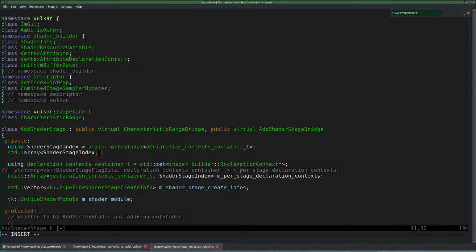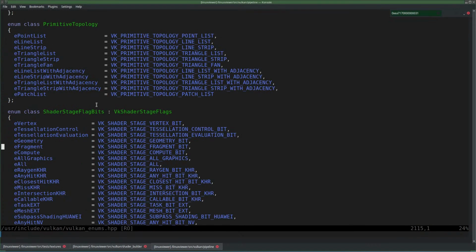Yeah, this converts integers to shader stage indexes. The shader stage index is then an index into this array. And the input must be the logarithm of, yeah, I forgot. A fragment was one of them. This.